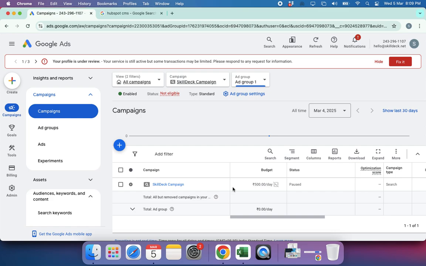If the bid was the same for both of them, there is a clear conflict. Now what we have done, we have increased the bid and we have made it clear this is different, correct? This has power only to show for VLSI training and for nothing else. So there is no real conflict for various other keywords which this is going to trigger. So this way you can do it.